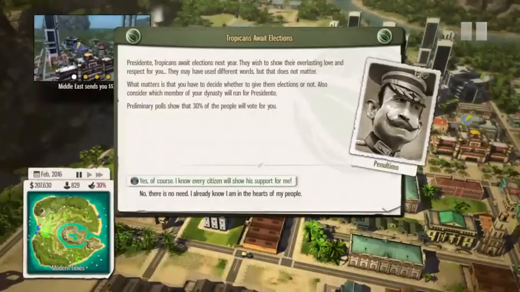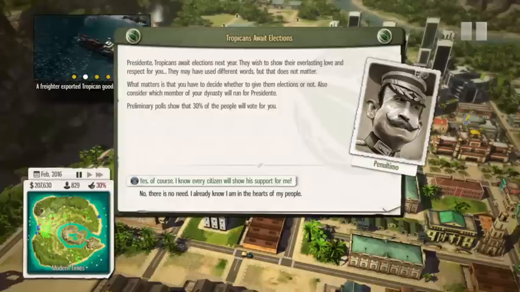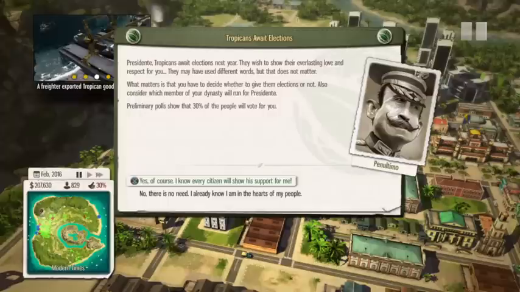Tropicans await elections next year. They wish to show their everlasting love and respect for you. They may have used different words, but yes, that does not matter.